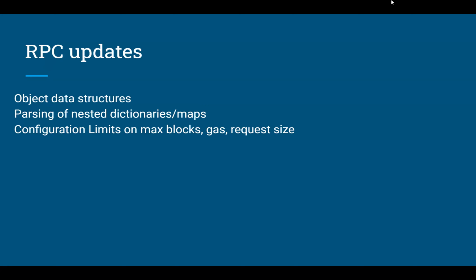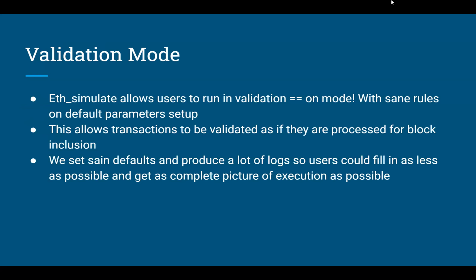Then we go to the next slide and highlight the validation mode, the fact that users can turn on the validation, and meanwhile we are filling in as much of the transaction data as possible. We allow the user to specify anything he or she wants, and we will try to validate their transactions and blocks as real blocks would be validated on chain, so he or she would get real information on how good or bad the transactions are in terms of getting onto chain.